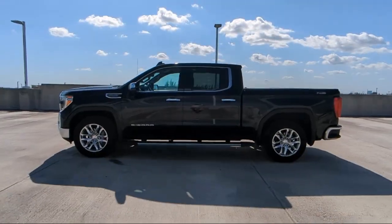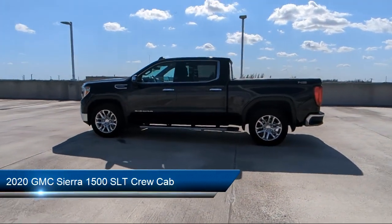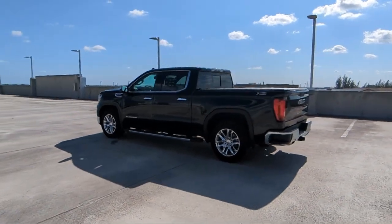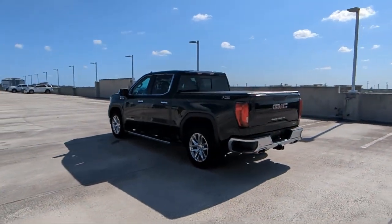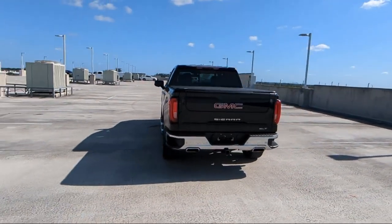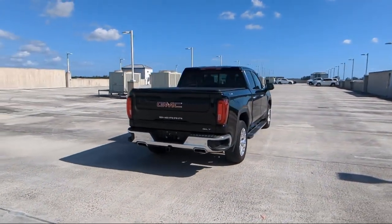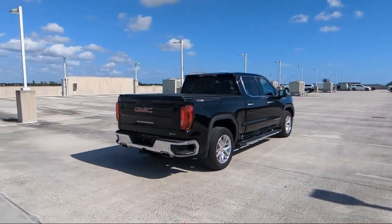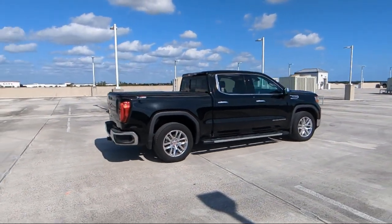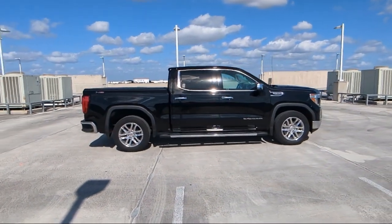And here's a look at another one of our great vehicles for sale. It comes equipped with hitch guidance, trailering package, keyless open and start, lane keep assist with lane departure warning, automatic emergency braking, heated front seats, 10-way power passenger seat adjuster with lumbar, keyless entry, ultrasonic front and rear park assist, power front windows with driver express up and down, and has less than 40,000 miles on the odometer.